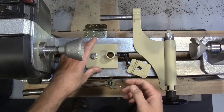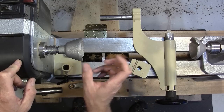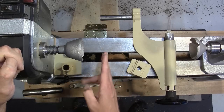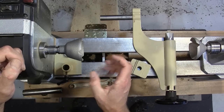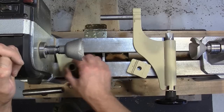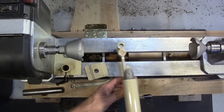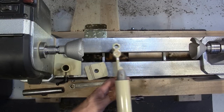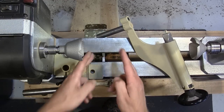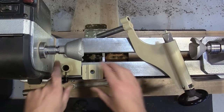With the smaller lathe, the only thing I am having a problem with is the bar down here. If you want to do smaller bars or smaller balls, you need to modify this to get it to slide over and get it in center. I tried to do a small one, and I can't get it centered without cutting that off. Maybe I'm doing something wrong. Let me know. You've got to be on either side of it, and it doesn't work. The actual bar, when you put it in, slides right over the motor, so it works great for that. It's all set up to go over that motor. But I think I cut it at 3 3/4, and that size won't work, so I cut another block that's bigger so I can get it centered out here.